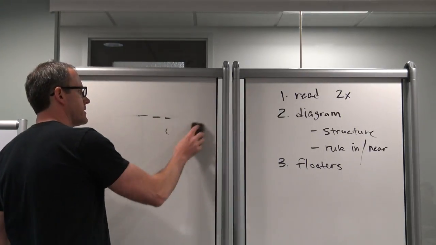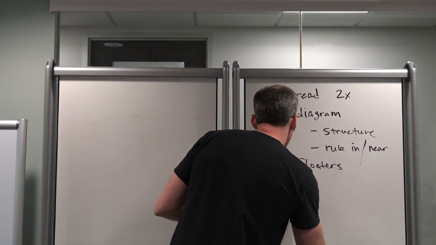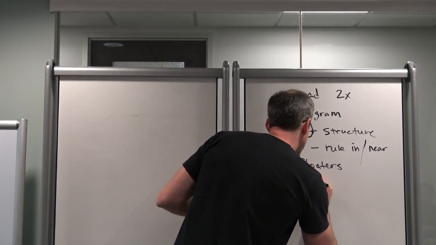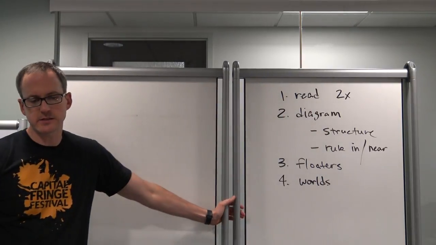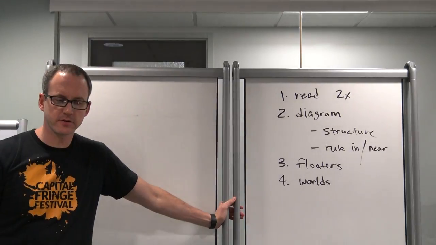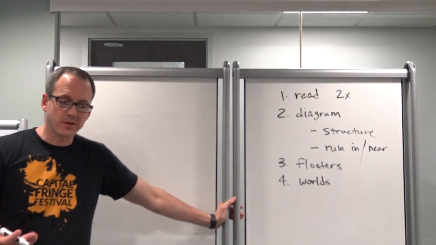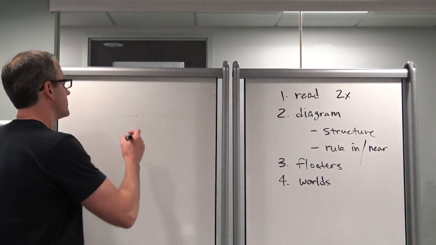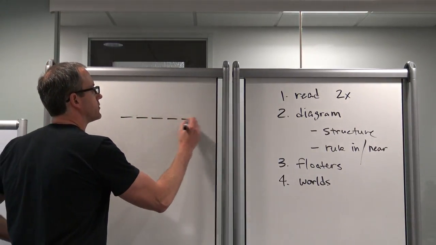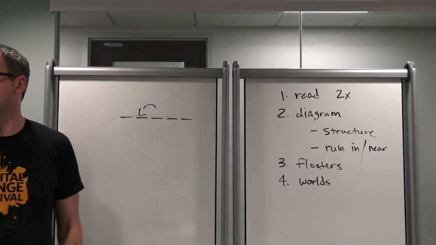Okay, then the last thing, which is the most challenging thing for most people, is to decide whether or not to do worlds. Now, this isn't going to make sense until we do some of these games and you start to figure out what I mean by worlds, but just a quick sense here. Let's say you had an ordering game, 1, 2, 3, 4, 5, and they told you that L had to be second or third, okay?